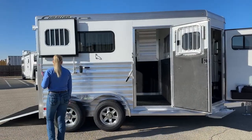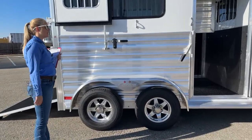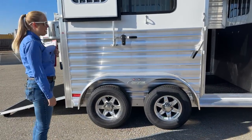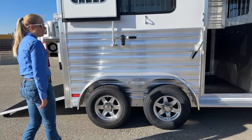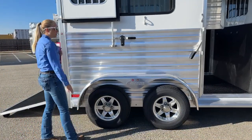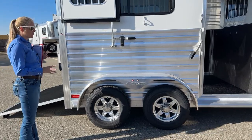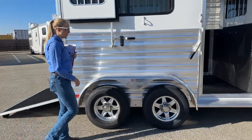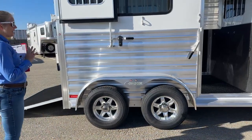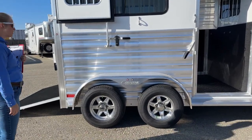We work our way over here. You've got these bolt-on fenders. One of the ways that Cimarron tries to keep costs lower for customers is by having things that are easier to replace. Tires are a big thing that blow out and they will rip off your whole fender if you're unlucky there. But having a clean, sleek bolt-on fender instead of a welded on one makes it really easy. They can ship you a fender, with minimal labor to put this back on. Maybe if you got really unlucky, they might take out some lights there, but it's really easy for a tech to rerun those lights. And that's going to really reduce your costs in something that is already an unfortunate incident.